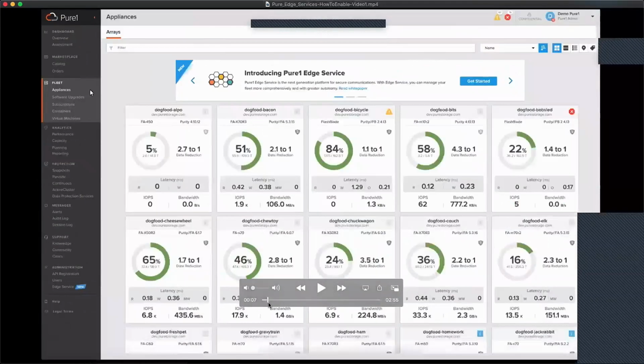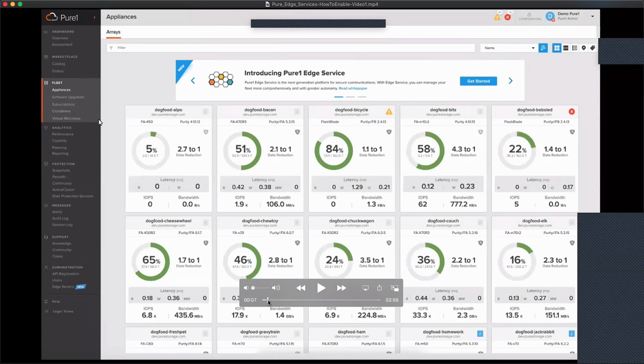So basically, where you find Pure1 Edge services, and actually the way you're going to see it right now is not how it will look currently. A customer right now, as we're starting to evangelize that this exists, can click on Edge services and say they're interested in it. So we're looking for customers that, as they learn about it and as we evangelize it outside of the company walls, show their interest in it.